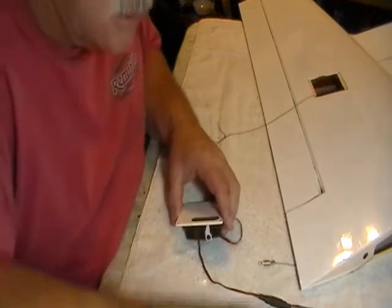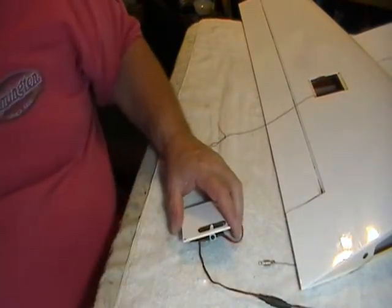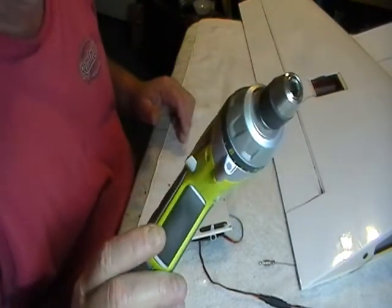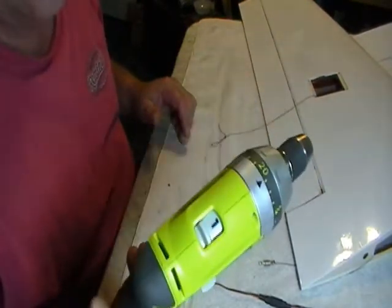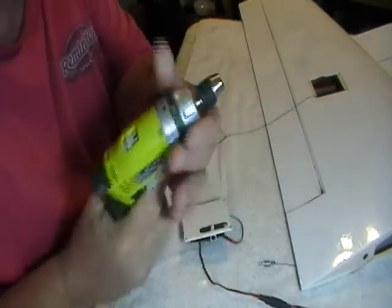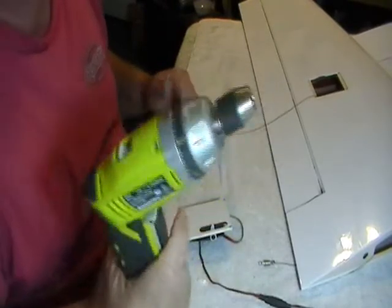So we're going to take our handy dandy little drill. I love this little Ryobi drill. I got it at Home Depot. It's about 30 bucks or so. Variable speed, or two speed. It's got the clutch setting for screws. Quick connect. I love this thing. I don't know how you could build without one.